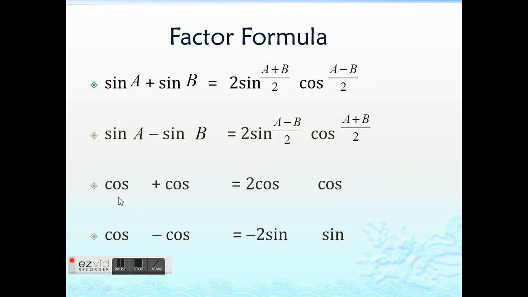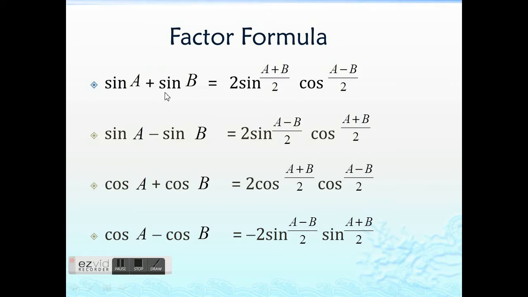Now, the same pattern applies to cosine. You have cosine A adding to cosine B. Since there's a plus, you will add both angles together, divide by 2, and then you will rotate to a negative sign, A minus B, divide by 2. Yep, the same for the last formula. If there's a minus, you start with minus and you revert it to a plus. So I hope you can see the relationship between the angles.